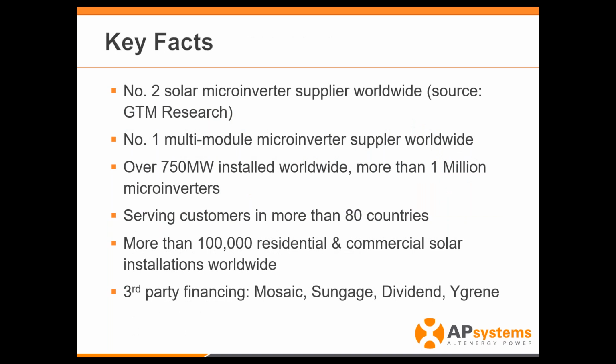We currently are the #2 microinverter supplier in the world. I can probably guess you know who #1 is at this point, but we're bidding for him. We're the #1 multi-module microinverter in the world. That is a true statement. Right now, over 750 megawatts. I think that actually is understated at this point, but it's 750 megawatts being monitored through our online portal. We serve customers in over 80 countries. I'm sure that's even more than that. And third-party financing, I don't think that actually applies to Canada and these particular folks.